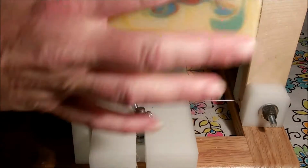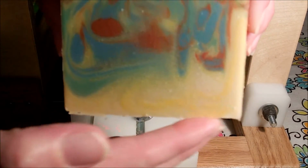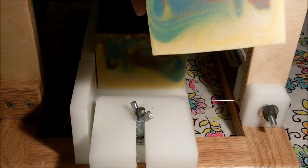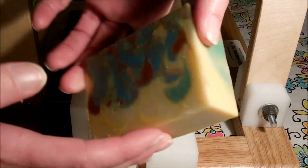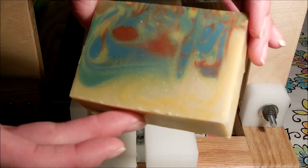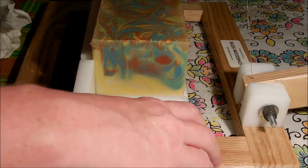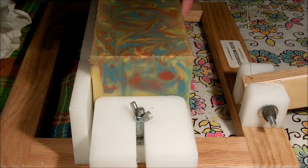So this is very clear. This is my second cut now, and it is actually kind of muddy looking. So remember how I had taken the skewer and ran through it? I think that may have been a big mistake, because I think that's what that is. If they all look like this, then you know that the skewer was a very big mistake. So hopefully I don't have that in every single bar from here on out.